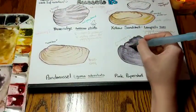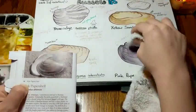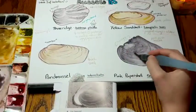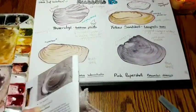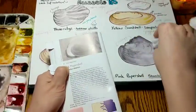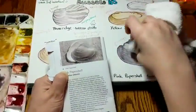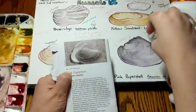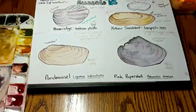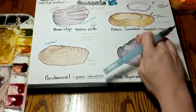Boom, boom, boom. And to make it a little bit lighter in some places, I'm going to add water and then blot it out with my little towel just to lift it up a bit. Some watercolors are better or worse at this, so you'll have to practice with your own watercolors to see how they lift off. Are they going to even come off at all? Do they totally stain your paper? You'll figure it out as you go. But yeah, okay, there we go. I'm happy with that. Did I totally get watercolor all over everything? Yes, but it's fine.